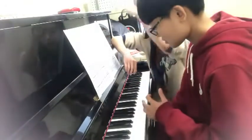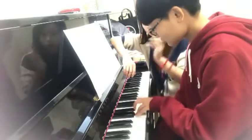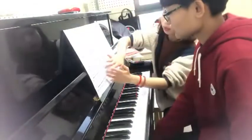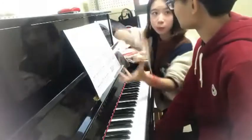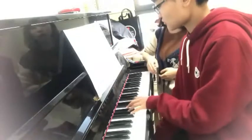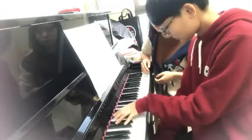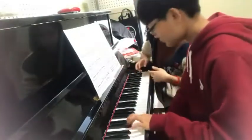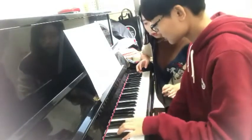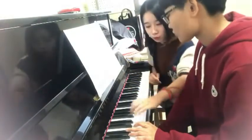Da da da da da da. Crescendo. In this part you need to play more forte than before, okay? Look at this note. This note needs to be stressed.